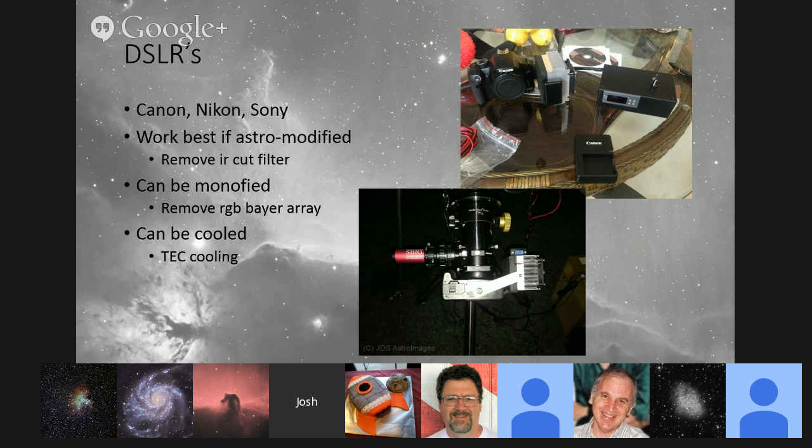But then another thing you can do if you really want to stick down this DSLR route is you can do TEC cooling. So when you do this, you are actually cooling the sensor itself. For a while, it was pretty challenging to get this to work right, and people had to experiment. And that was maybe up till 3 or 4 years ago that no one really did a great job of it.